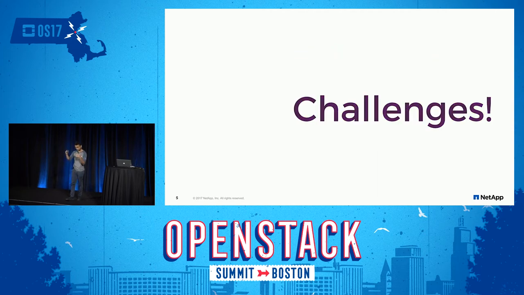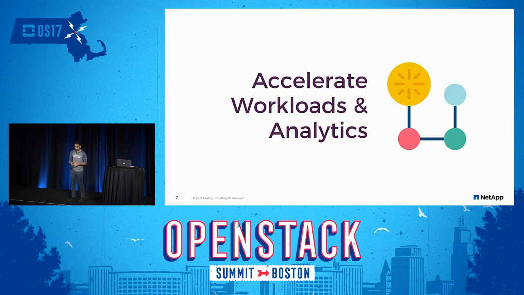Now, if you look at the scale, with so many users, you're obviously going to have some key challenges. We can organize these challenges into three primary areas, or perhaps ask three questions. First and foremost, how do we gain key business and performance insight? For example, find bottlenecks and make sure that we are accelerating our workloads and improving performance. Also, with such a scale and so many users, it becomes important that you're planning for the future and making purchasing decisions based on critical information and actual business requirements.